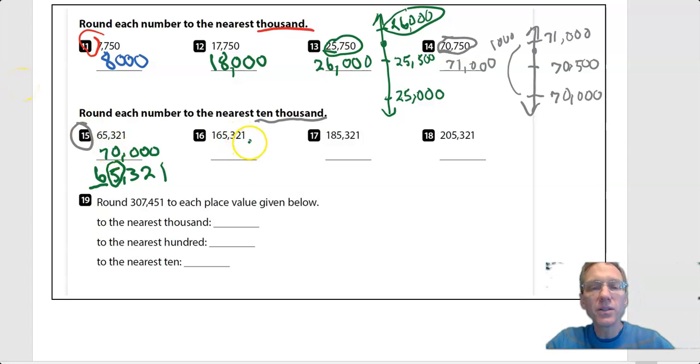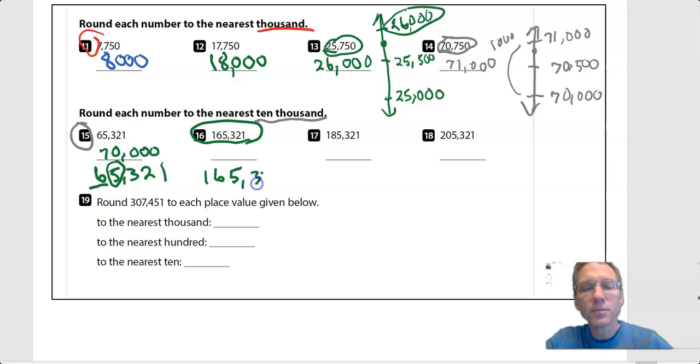Okay, let's go down and take a look at this one. 165,321. Let's just see if we do a little bit of a shortcut on that. I'm interested in the digits up to the 10,000s place. Right there is what I'm interested in. So my question is, what's going on here? I'm already at the halfway point. So I'm thinking this is probably going to be 1, and this is going to be 170. Oh, I think I messed that one up there. Hold on. See if we can fix that. So I'm already thinking this is going to come up because it's at the midway point.